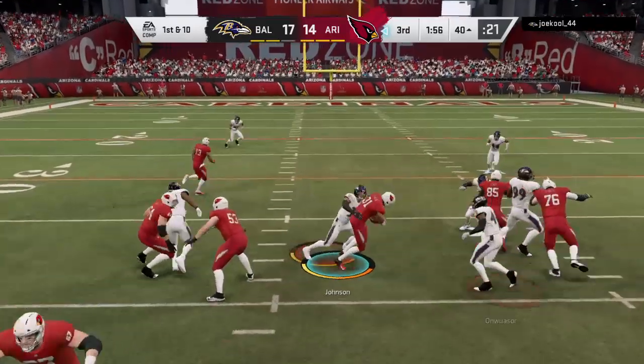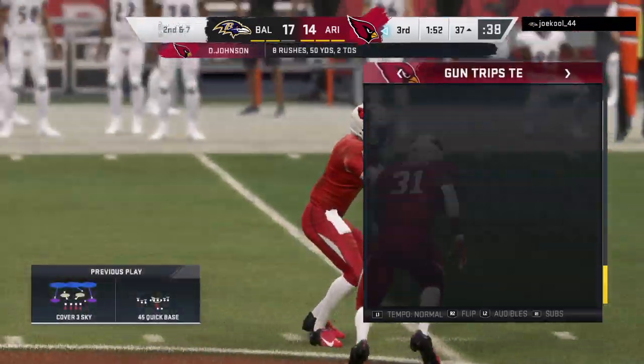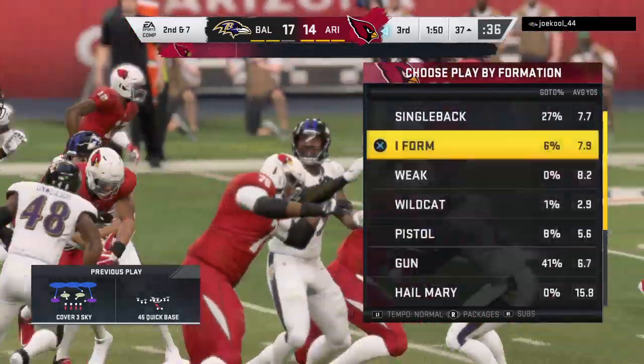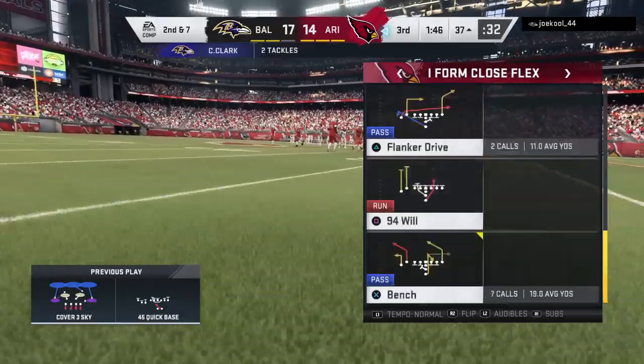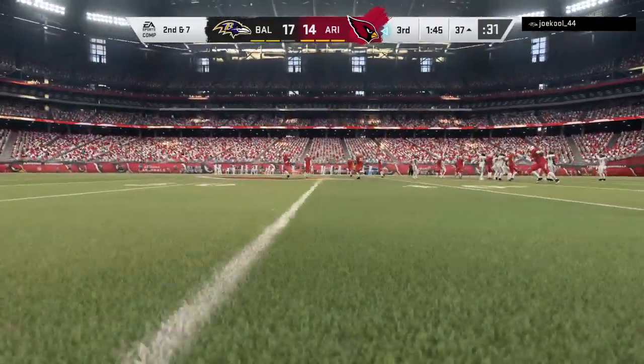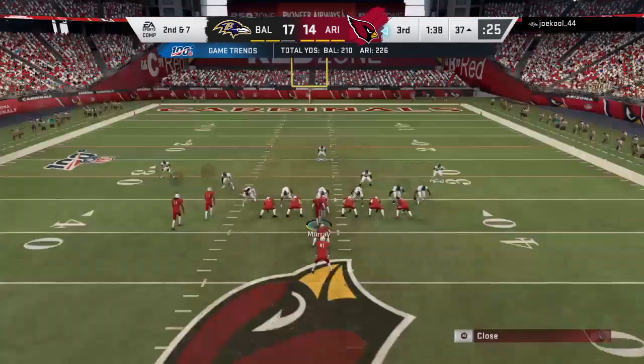A first down carry here for Johnson. 3 yards on the pickup there, and it'll be 2nd down. They tried a quick hitter inside, but that one was swallowed up because what they're hoping is those big defensive linemen will take the bait and move laterally and open up a crease that they can run through. Didn't happen on that play.